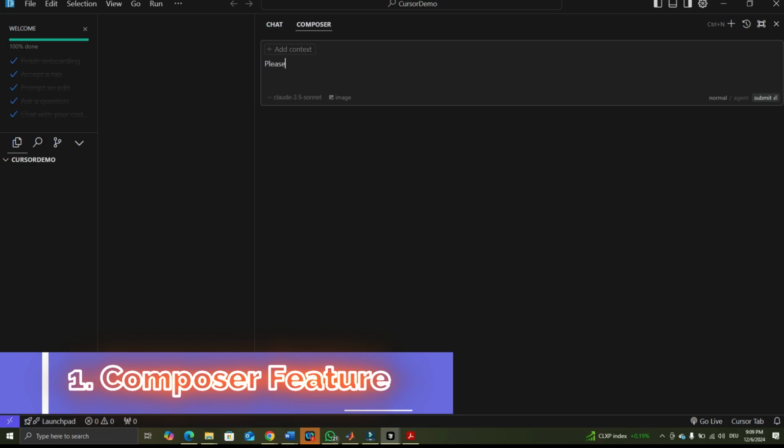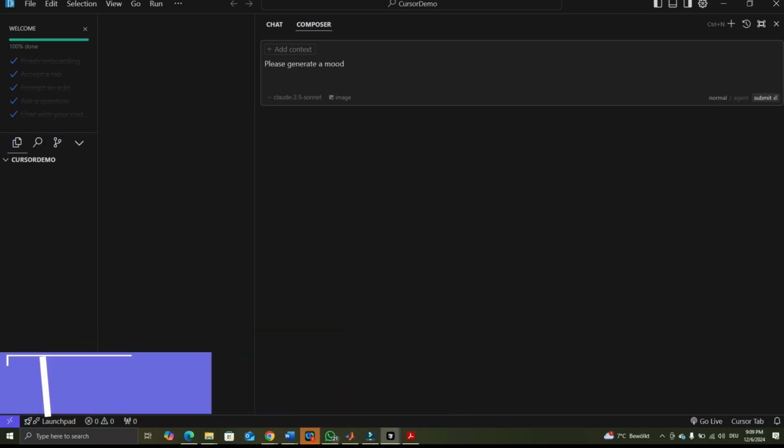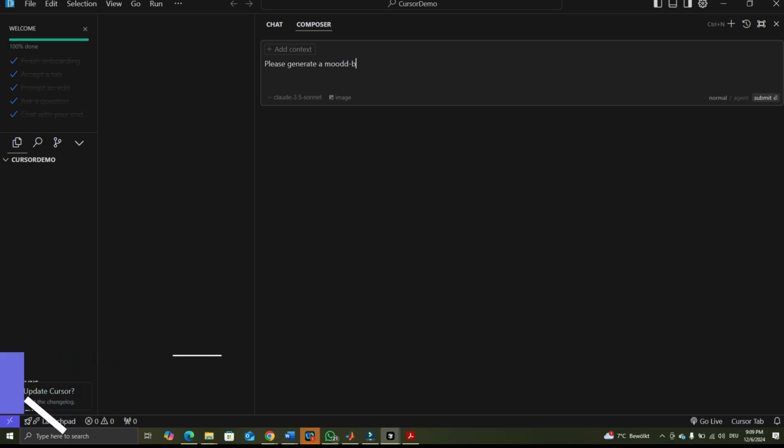So I can say please generate a mood based recipe recommendation app. I want the user to select their mood and then get a recipe based on the mood shown to them.